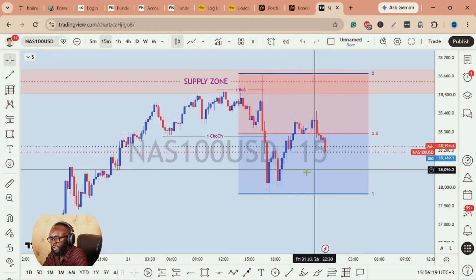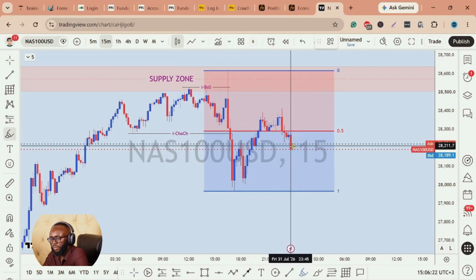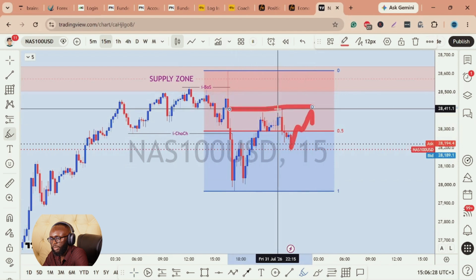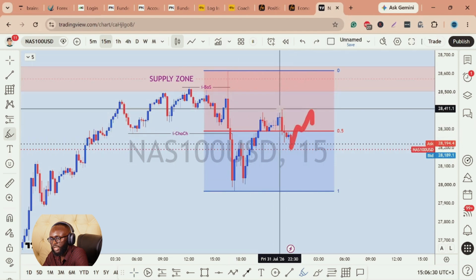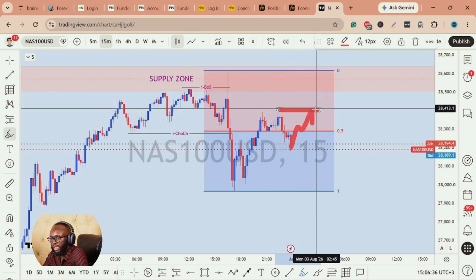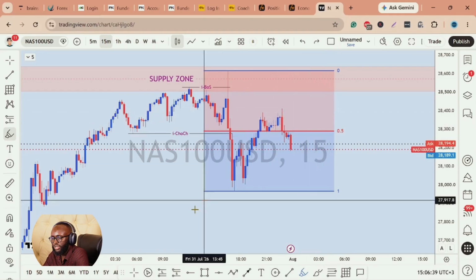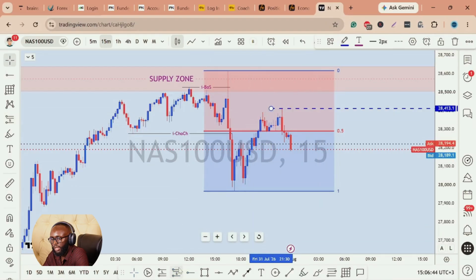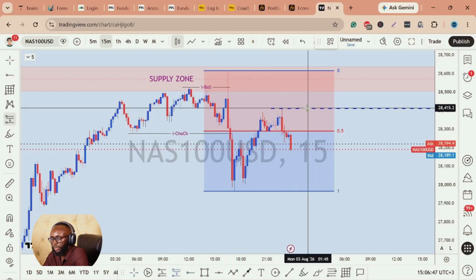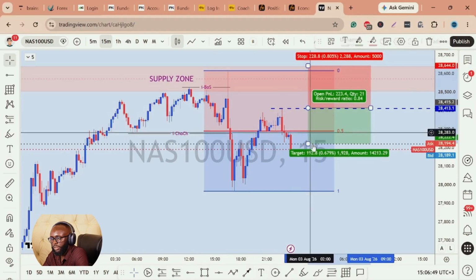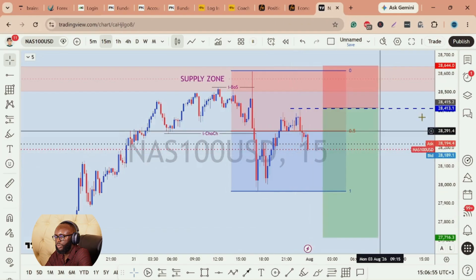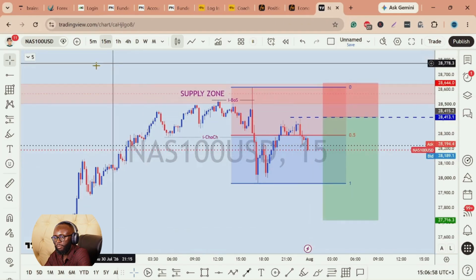Now, from what we have over here, if at all price is able to push a little bit higher as we open the week, I'll be looking probably for price to test this swing. This is a swing point over here to take out some liquidity. So I'll be having my pending orders there. So for NAS 100, this is a setup that I'll be willing to take as the week opens. So once we have the market open, probably during the London session, I'd like to see price pushing a little bit higher before we have that massive drop on NAS 100. So NAS 100, prepare yourself for shorts as the week opens.